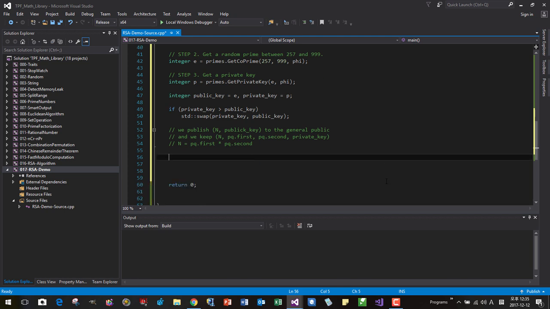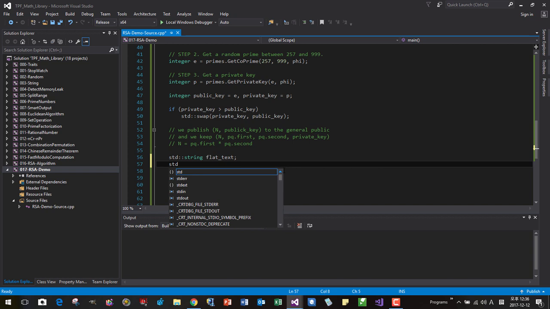Now we save them. Now we get string to encode, string, flat text. This will hold the text to encode, encrypt, std string, decrypt text.